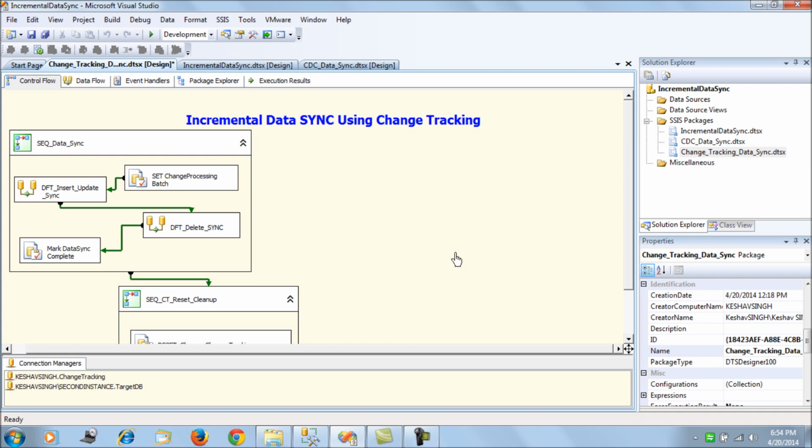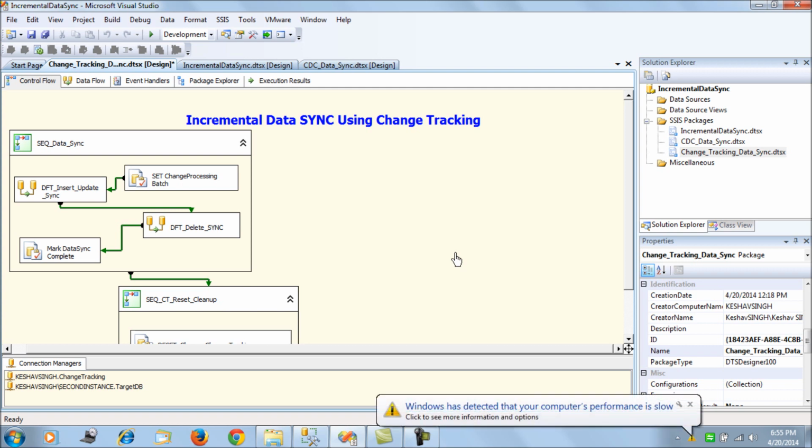So this was a quick explanation of incremental loads. The advantage with this approach is we are only tracking and syncing up the change data. We are not using the complete data for looking up at source. The source becomes very small. If you have 1 million records and the change is in only 25,000, you're loading those 25,000 and then syncing them up. So this reduces the load relatively, and it's really helpful.